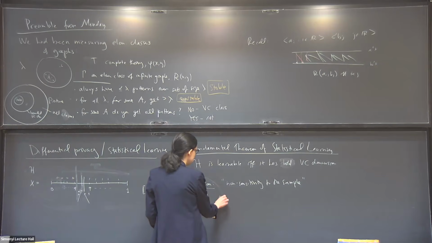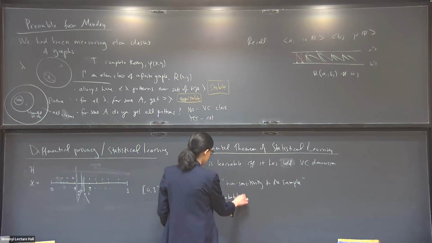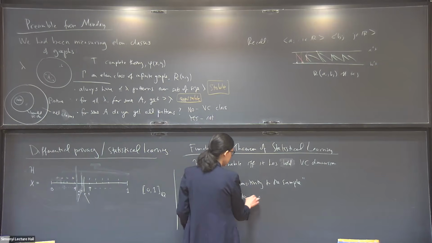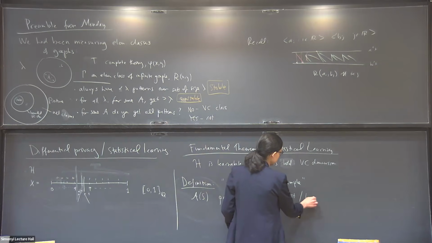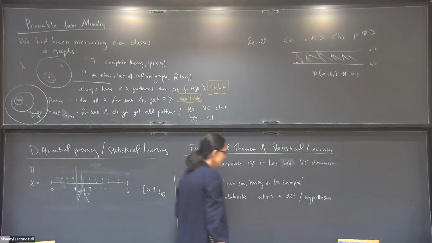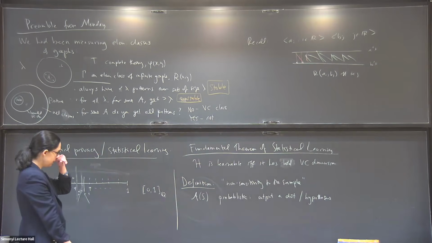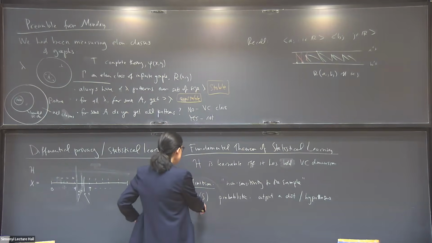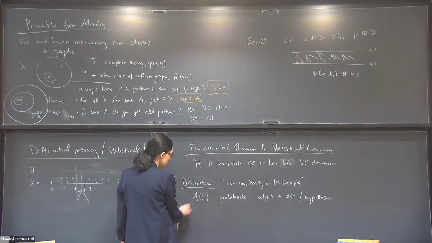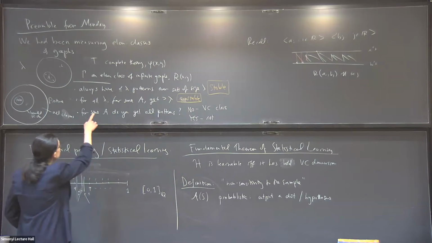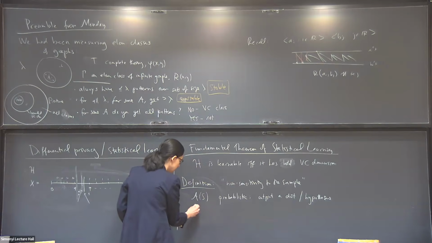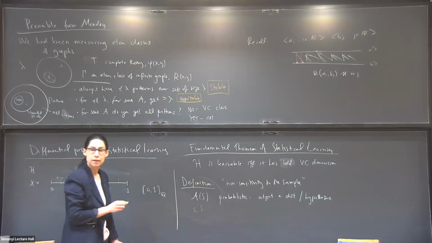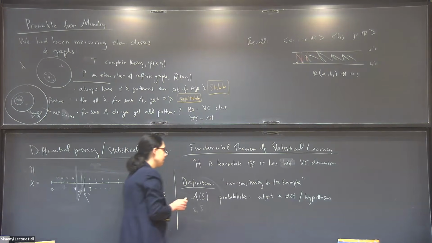So, all right, in general, you now have algorithms that are probabilistic. So they're going to output a distribution over hypotheses. Maybe there'll be hypotheses in your class, maybe there'll be hypotheses somewhere else. And we need to say what it means for two distributions to be similar. So we had an epsilon and a delta in PAC. So now we have another epsilon and another delta, which go with differential privacy, which are not the same as our epsilon and delta in PAC.